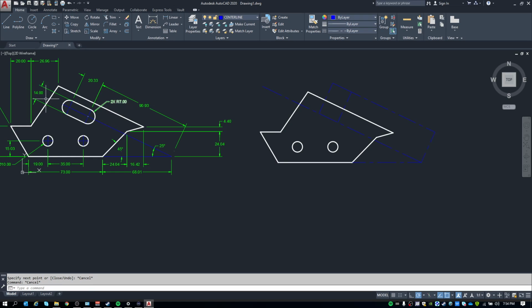So from there, this dimension here says these circles have a diameter of 14 or a radius of 7. So you can draw your circle however you want. So I'll do it with a radius of 7. Change that layer. Then we'll just copy it over. And there's the two circles.